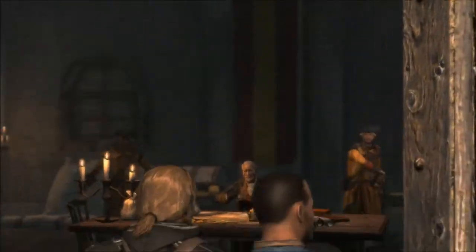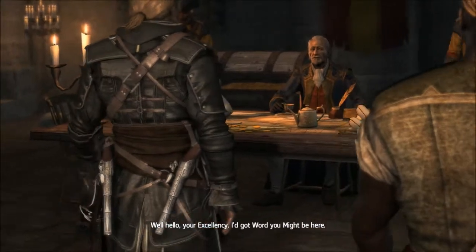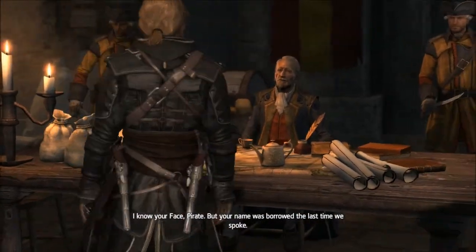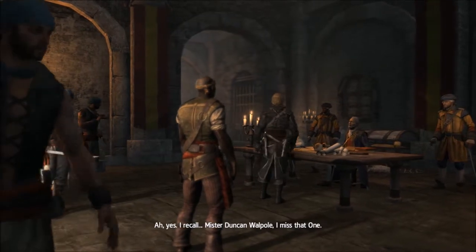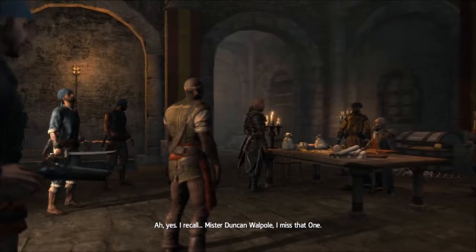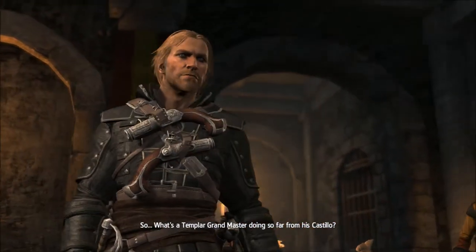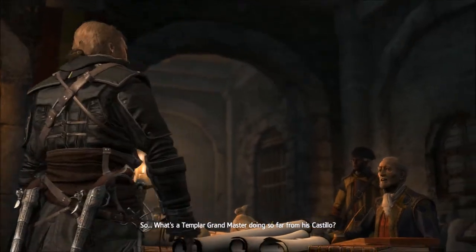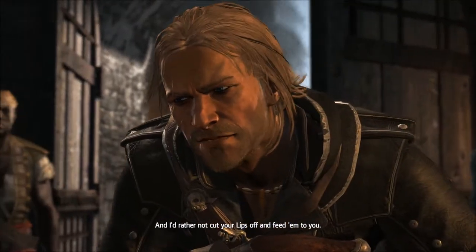Hello! Avon calling! Well, hello, Your Excellency. I'd got word you might be here. I know your face, pirate. But your name was borrowed the last time we spoke. Ah, yes, I recall. Mr. Duncan Walpole. I missed that one. So, what's a Templar Grand Master doing so far from his Castillo? I'd rather not say. And I'd rather not cut your lips off and feed them to you.